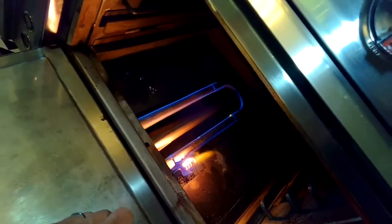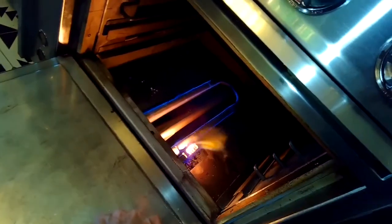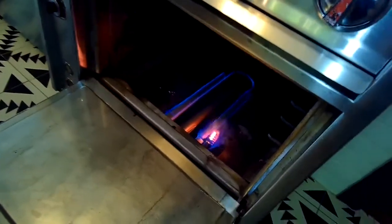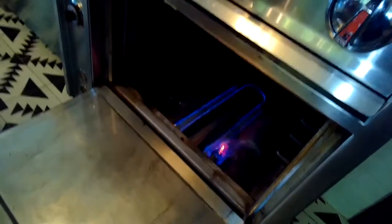And then the venturi tube fills up with gas. There we go. We also have a big flame here on the right, and that's due to a hole that's kind of melted through the venturi tube, so it's probably good for them to replace that venturi tube soon. So turn it back off, and then we're just going to put it all back together. That flame shouldn't be there. That's due to, again, a hole that's kind of built up over time. It causes an uneven heating of the oven.